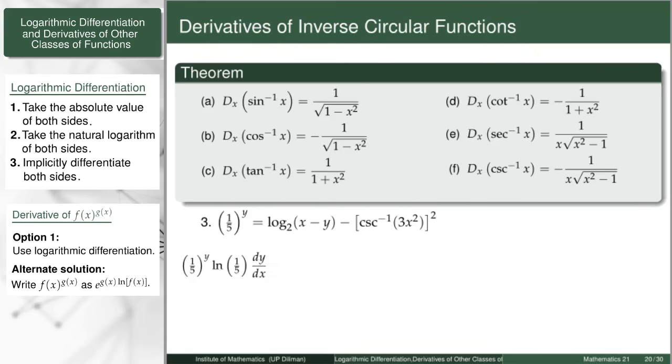Of course, I next differentiate log of x minus y to the base 2. The base is a constant, greater than 0, not equal to 1. I can use the formula for the logarithm that will become 1 over the argument x minus y, ln of my base, which is 2. Of course, I will multiply this by the derivative of my argument, which in this case will be 1 minus dy over dx. Don't forget, we need to have a grouping symbol here.